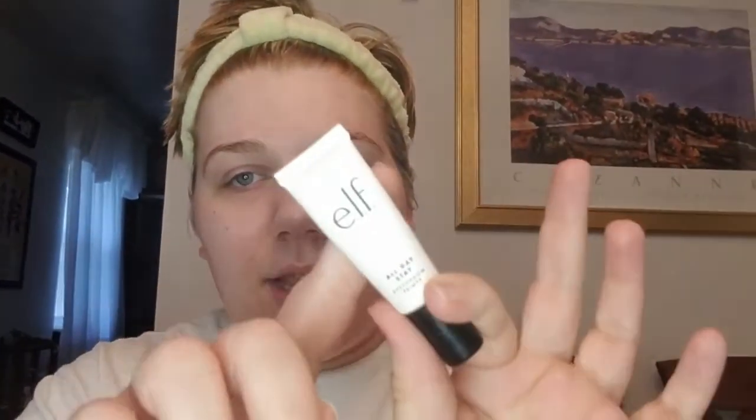All right, now I'm gonna use the e.l.f. Shadow Primer. I'm not really gonna be putting eyeshadow on today. This is just to get under and on top of my eyes. I think I'm gonna be putting concealer here.